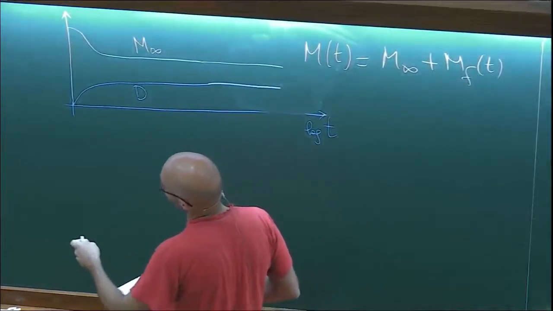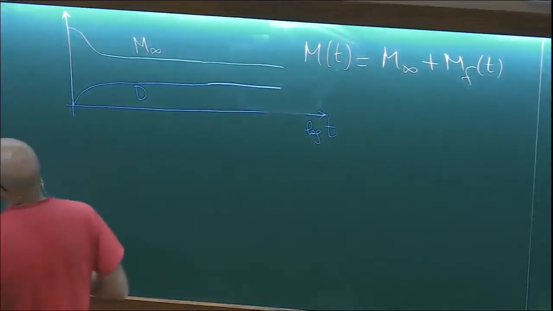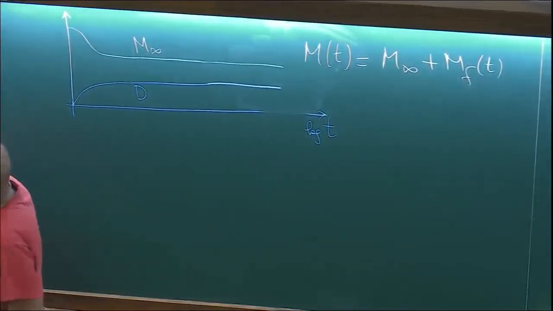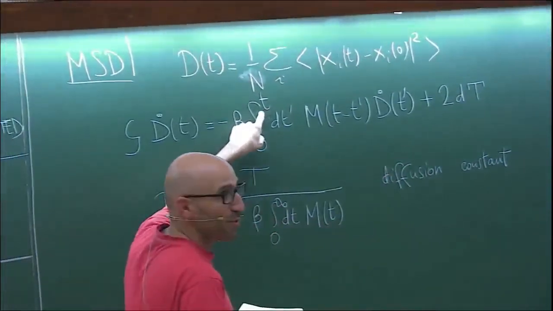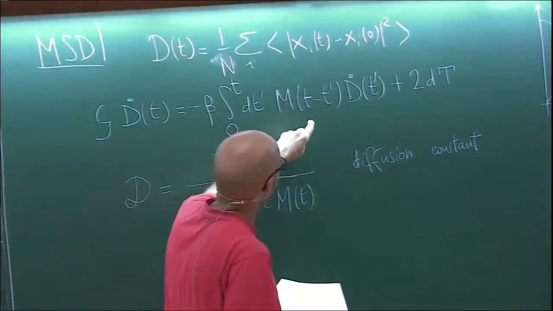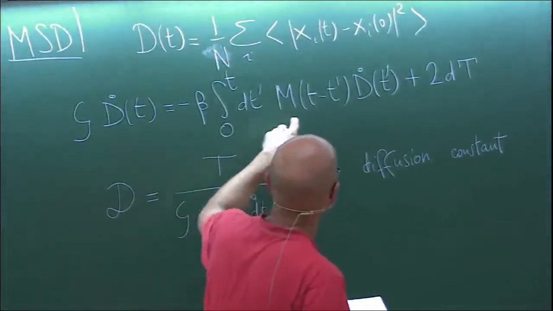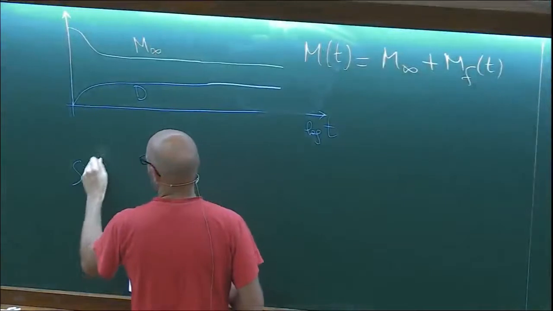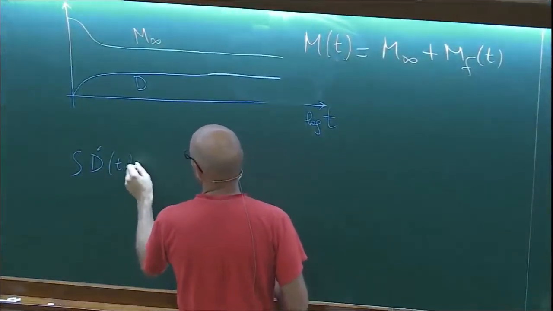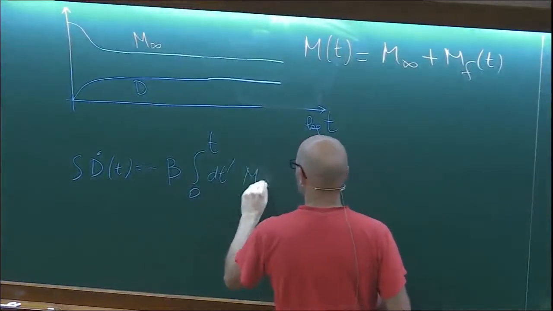And so what you see is that in the long time limit, in this situation, this term will go to zero. And this term will also go to zero. The argument is similar to what I said before. If the time goes to infinity, then there will be essentially a fast part. Okay, let's write it explicitly. So I will get the fast part.